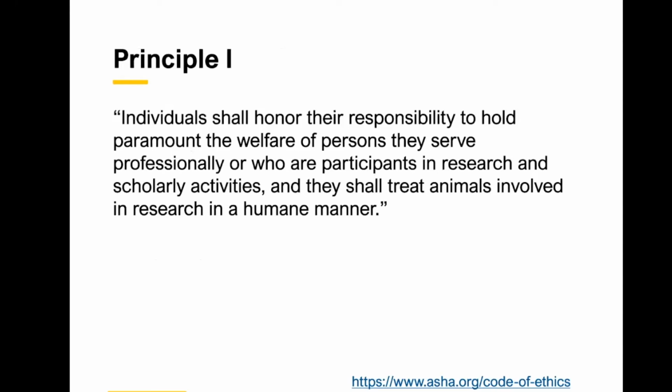So we're first going to talk about the principles, and then again, we're going to get into sub rules that fall under these principles a little bit later. So principle 1 states that individuals shall honor their responsibility to hold paramount the welfare of persons they serve professionally or who are participants in research and scholarly activities, and they shall treat animals involved in research in a humane manner.